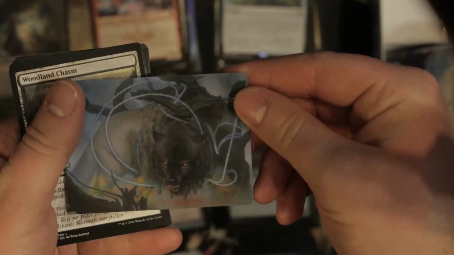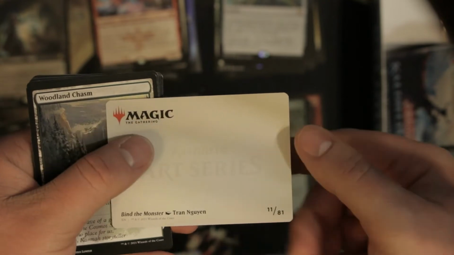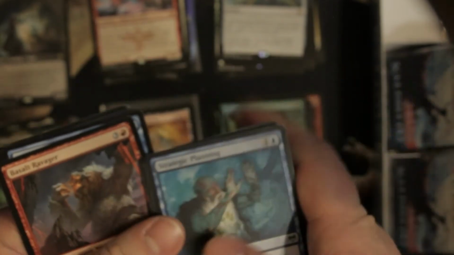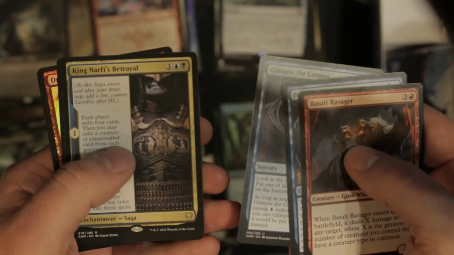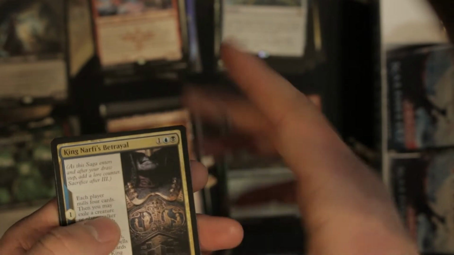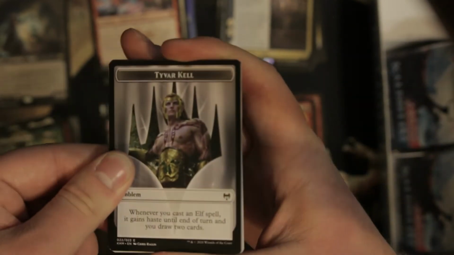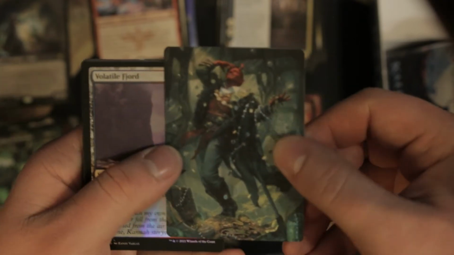Ooh, what is that? Is that the realm-eater thing? Bind the Monster. Okay, that must be like an instant or sorcery. Swamp Forest. Do-do-do. No. A lot of blues in this pack. Giant Wizard. Frost Augur. King Narfi's Betrayal. That's that zombie dude, right? Then I got the Pilfering Imp. A foil, Open the Omenpaths. Tyvar Kell. You must be a planeswalker in this set. And look at that. Tyvar's just Tybolting it up.